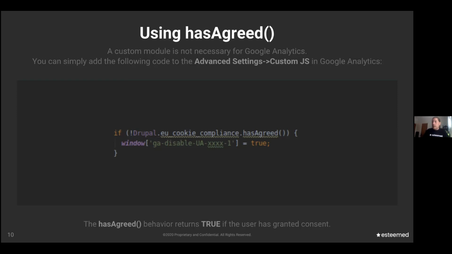If the person hasn't agreed and the value is false, then it's going to return true in this conditional, and it's going to run this little snippet of code that just says window ga-disable-UA-XXXX, where the X's have to be replaced by your actual ID number, and then set that to true. And that will basically disable Google Analytics without a custom module.